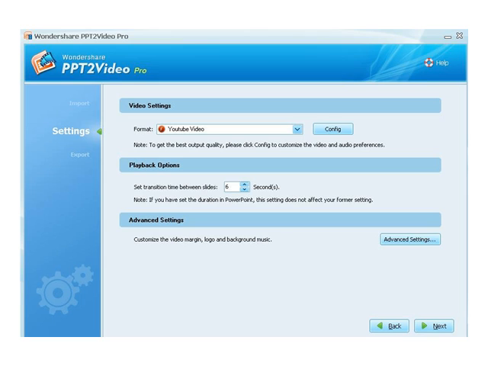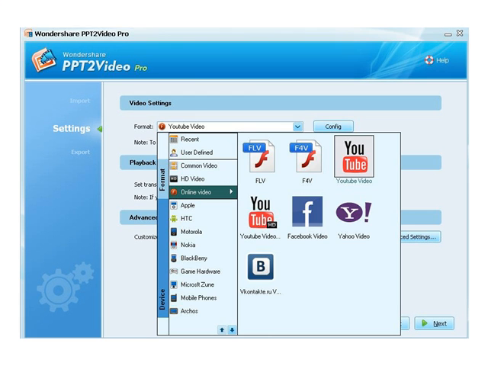There are two things to be done here. First, click on the format window, wherein it will show you the various formats. We can store it as an FLV file, as a Facebook video file, or as a YouTube file. It is rather better that you store it as a YouTube file for minimum loss of data and resolution.